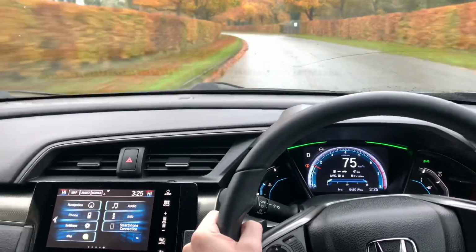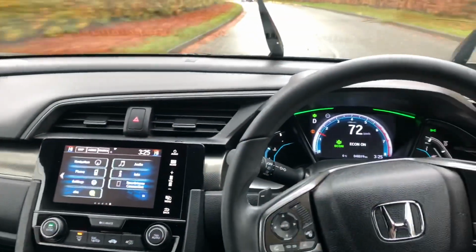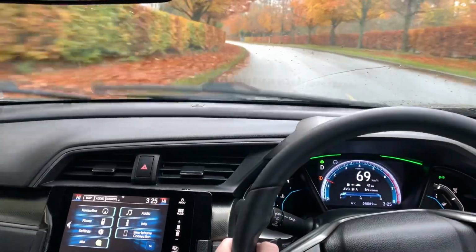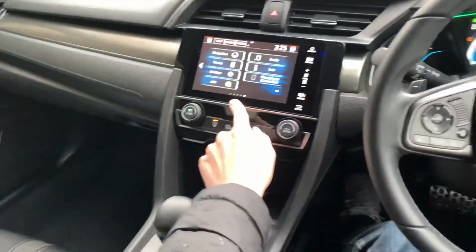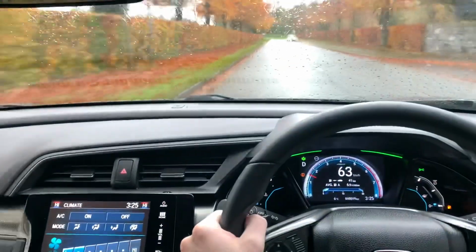Another feature in these cars then is the eco function. So if I hit the eco button down through here, it's going to reduce how aggressive things like the cruise control on the steering wheel is. It's going to reduce how aggressive the air conditioner is, and it's going to reduce how sensitive our throttle is as well. So again, just to make the car a little bit more relaxed and a little more fuel efficient as well.